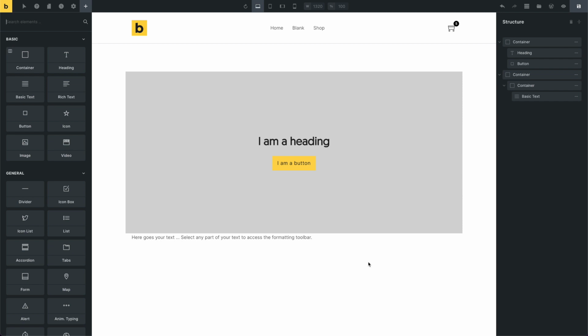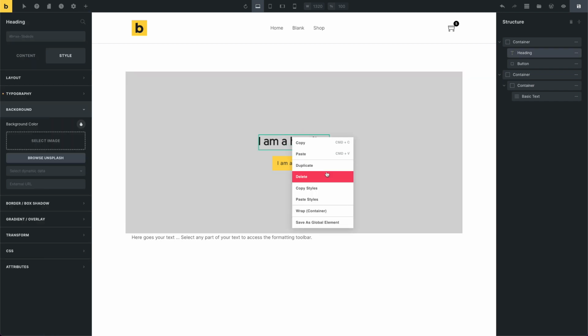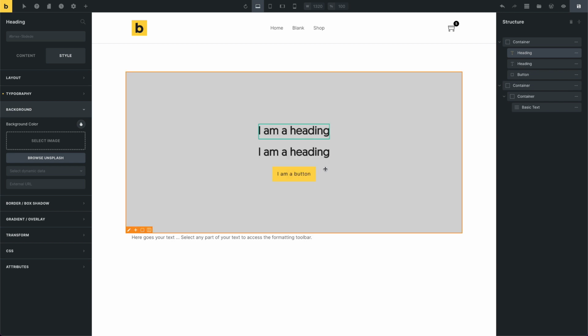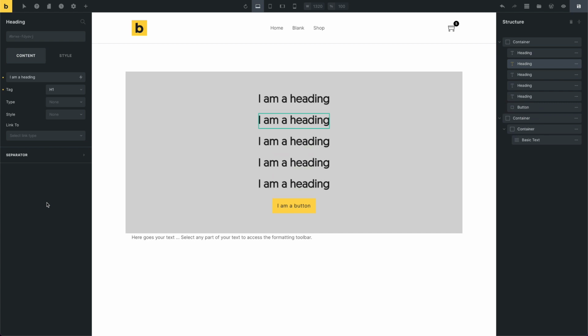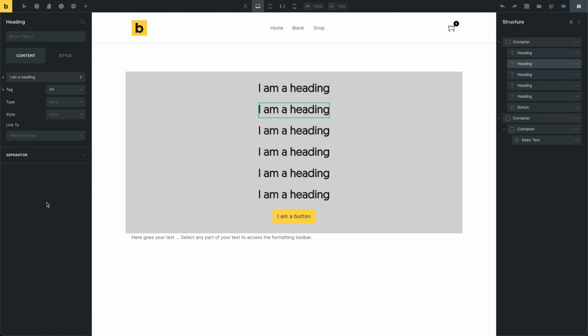We can also really easy duplicate elements now. Previously, we could right-click on them and then you hit duplicate, or I think it was called clone, just like that. But maybe you're editing your heading here, you're done editing and you just want to duplicate it. Normally you would have to take your mouse, hover over the element, right click and duplicate. Now you can just finish editing it, and then you just hit Command Shift D, and this way I can really easily duplicate my element, just like that.